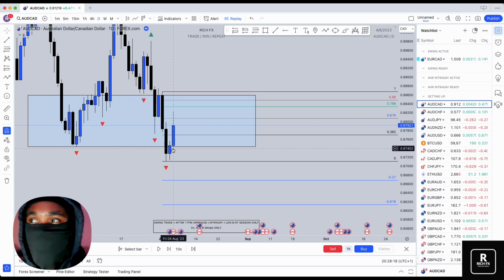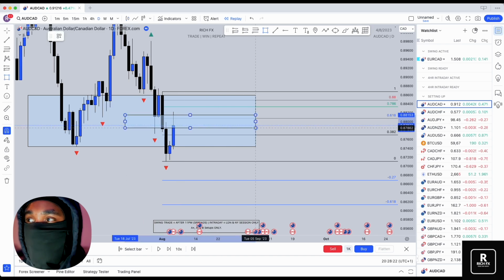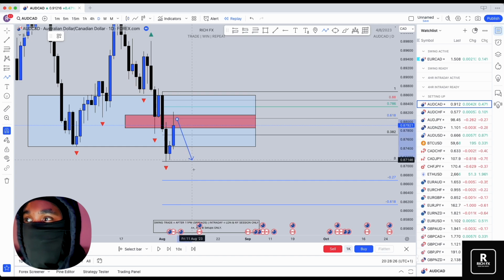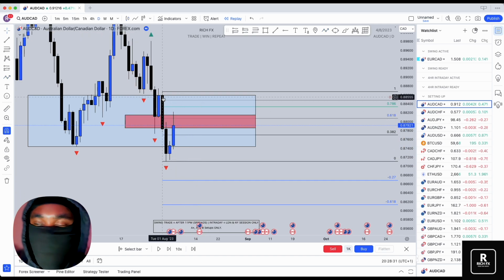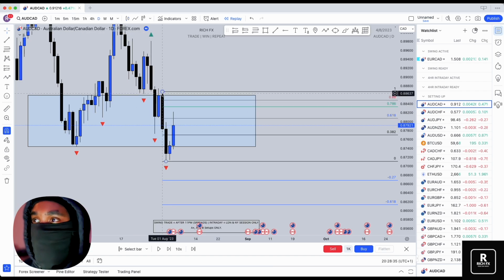Price broke below, pulled back. We're hoping it acts as resistance, right? In this area here, we're hoping that it acts as a resistance area over here, and then also pulls back down. So support turn to resistance, or resistance turn to support, which is the complete reverse. So that's what we're waiting for, right? Now, as you can see, we've got our setup.